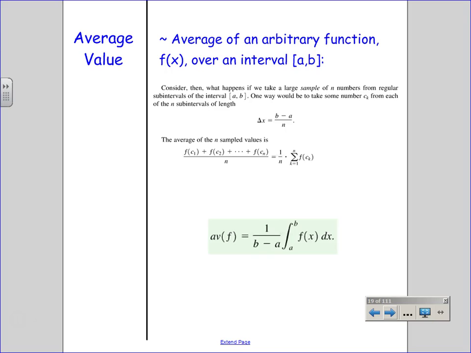Integrate the rate, or accumulate all the change in the original quantity that happened, and then divide it by the interval b minus a. Do you need to write down all the Riemann sum stuff? No, not technically. But this is where it comes from: partitioning a to b into all these different little subintervals. Trying to average is dividing by the number that you have, which is where the 1 over n comes from. But we're not going to go super crazy setting up the definition of where average value comes from. It is the idea of accumulating all of the change that occurred, which means I need to integrate the rate and then divide by the b minus a interval.